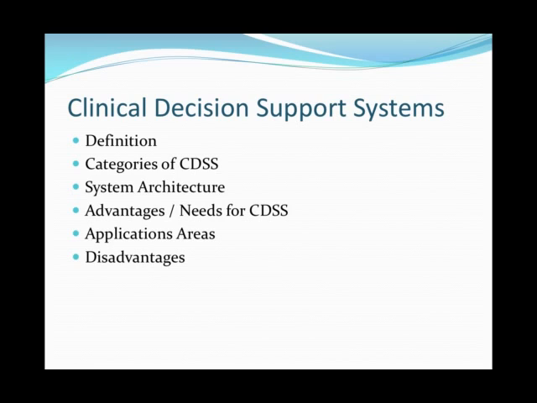Okay, so this is what we're going to talk about today. Clinical decision support systems. We'll talk about the definition. We'll talk about different categories or types. We'll talk about how they are built. We'll talk about the good things about them and also the things that make a good clinical decision support system. We'll talk about areas where we can apply them and also some disadvantages.